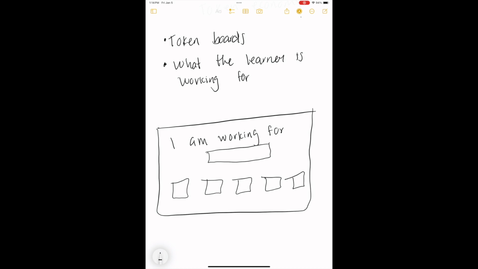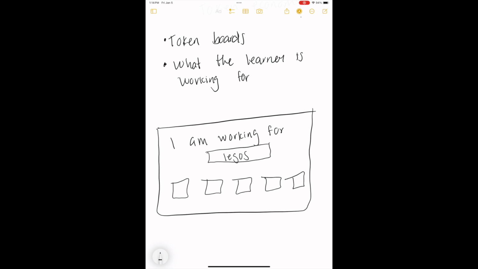So this helps the learner stay motivated to continue working and learning. More than likely it's going to be a picture. I am working for, and let's say Legos, right? Legos.